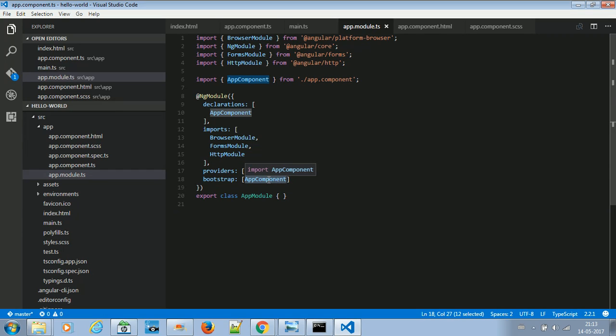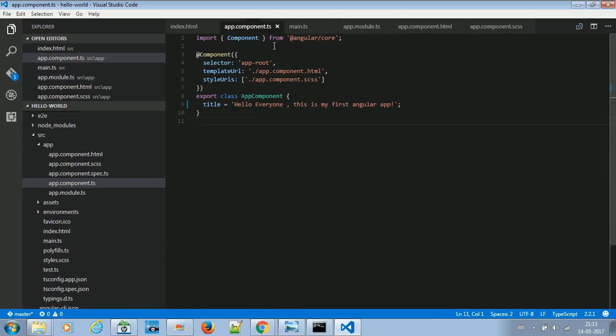Main.ts will bootstrap module, means it will call the module, that is app module, and app module will call bootstrap app component. And what is this app component? If you see, this app component is nothing but app.component.ts, the one which we are working on right now. So then finally this app.component.ts is our main component that is being called.